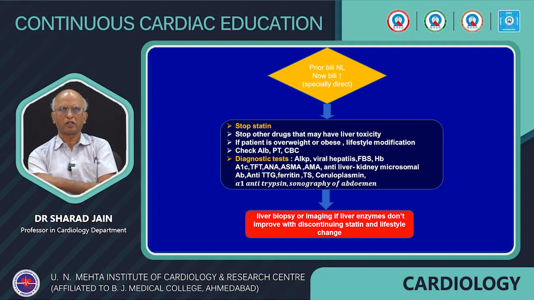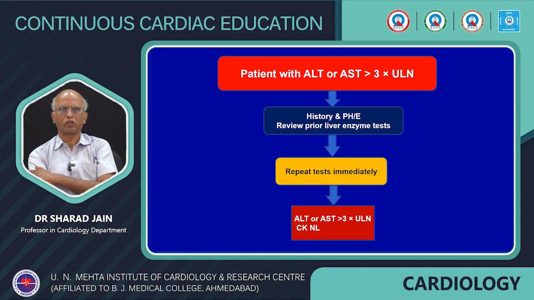Stop the statin, and stop other drugs that may have liver toxicity. If the patient is overweight or obese, advise lifestyle modification, check various blood tests such as liver function tests, and do special tests as required. If required, do liver biopsy and imaging of the liver if the enzymes do not improve with statin discontinuation and lifestyle change.